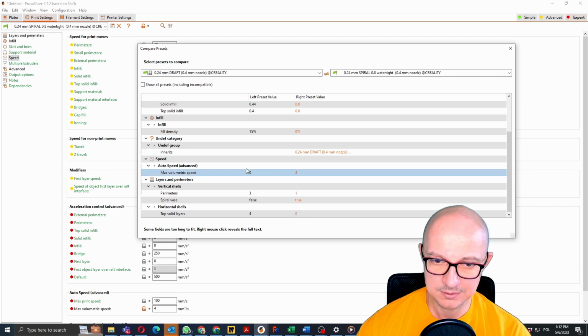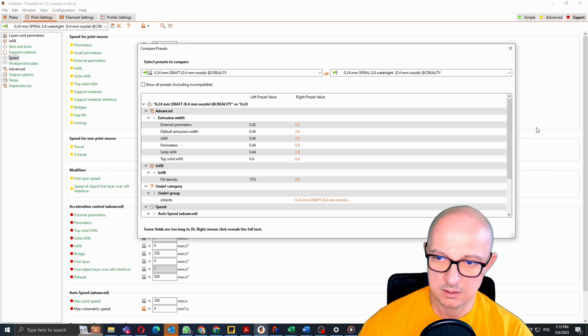And one pretty important thing here is the max volumetric speed. 0 is unlimited, and I dialed it down to 4. Basically, volumetric speed is the amount of filament that the printer can push through the nozzle, and it's expressed in cubic millimeters per second usually. And you can manually limit the printing speed for such a print. I did it by reducing the max volumetric speed because I know what is the max volumetric speed of my printer. I will make a video on that one day, but for now the only important thing is that we limit the speed. So basically we go for the spiral mode, we make the path wider, and we limit the speed.